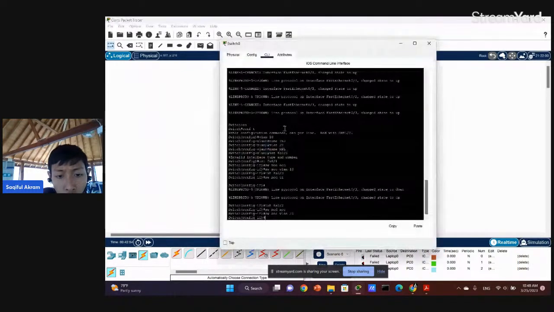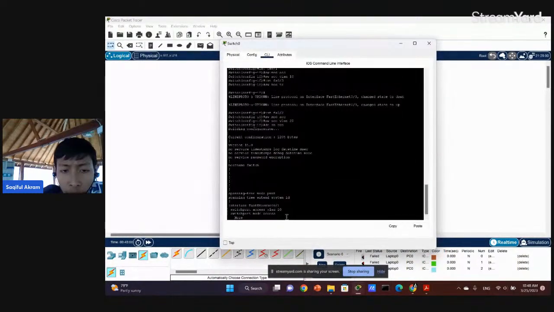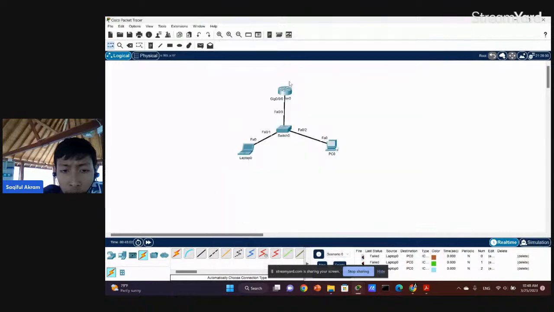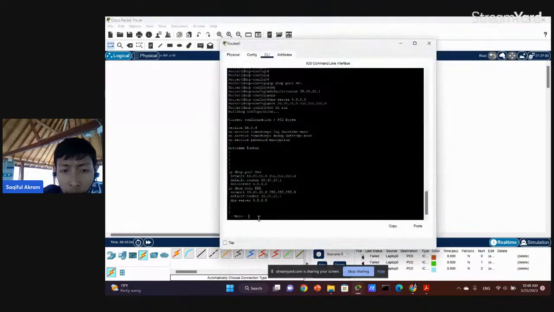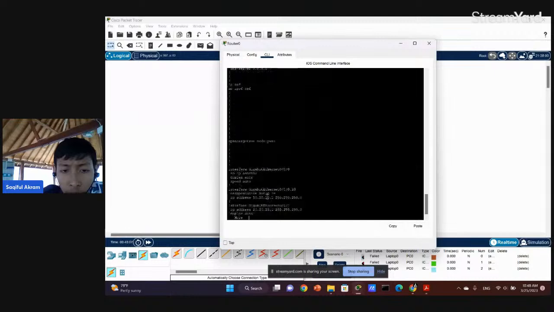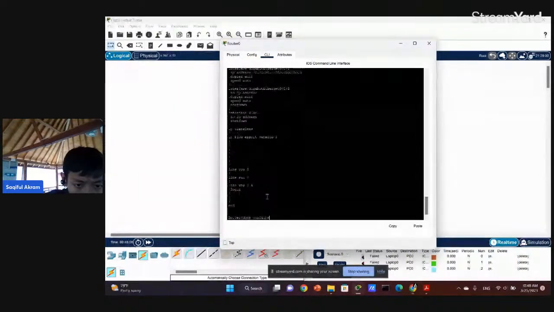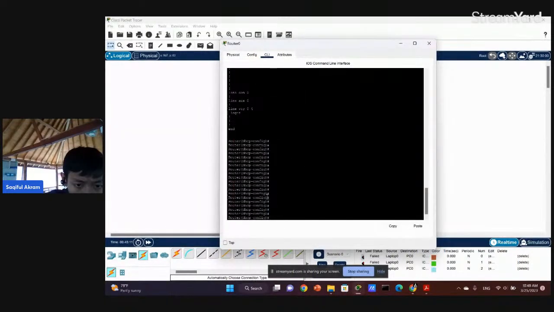Can do show run. In VLAN 20, the IP is not added to VLAN 20.